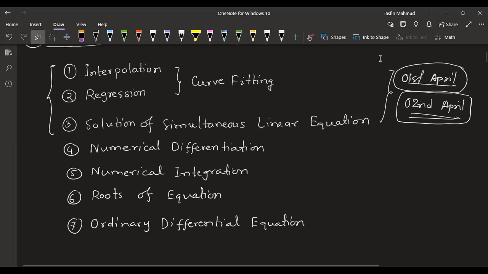Okay, so that's the tentative plan. We are going to cover the third experiment today, and then we will have a problem solving session on the 1st April next week, and on the 2nd April you will have to attend the first simulation exam in person. In person means in the labs. Hopefully no one will have any issue.